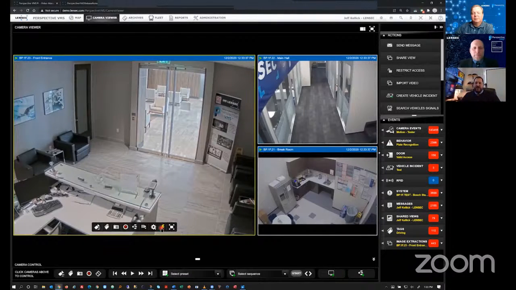The reason I'm showing you that pulse event is one other slight change: this graphic has been updated in version 4.3 to a lightning bolt, because we can do different things than just interact with the door. It can interact with different types of devices. Maybe it's going to be on an alarm center or an elevator, for example. So we didn't want it to be just individually thought of as only a door. They're all actions. Okay. All sorts of devices, IoT devices, could be incorporated into PVMS.